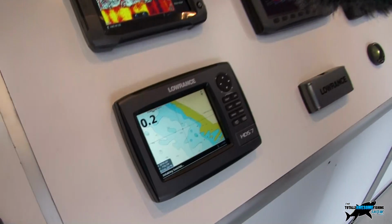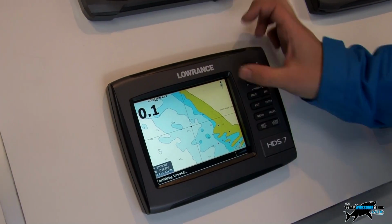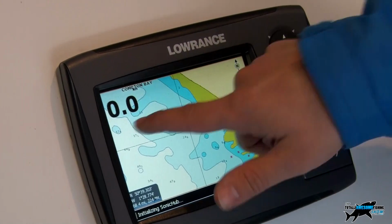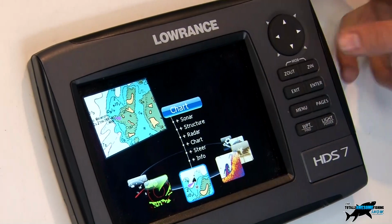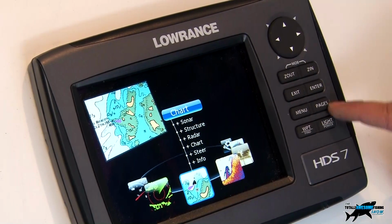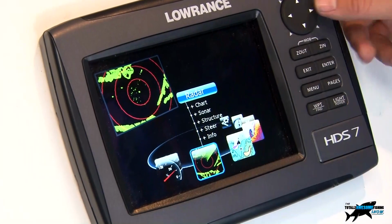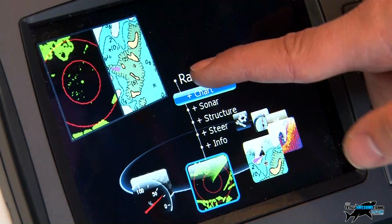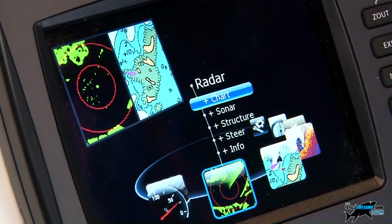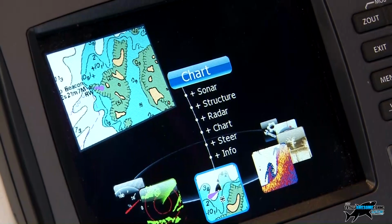But we also do offer you the HDS in the push button range as well. So I mean, with these compared to the touchscreen, it's a little bit more clunky, because on a touchscreen you're selecting the option that you want to change, so it's a little bit more user friendly. But once you get used to your button presses, it's pretty simple with the push buttons. So we have pages, which takes you back to sort of a home screen where you can then cycle through the different options that this unit will display. So you can select whether you want radar, and then we can go down and just build our combinations. So here we've selected radar and chart, which is what it will display, or radar and sonar. So there's lots of things that these units do. They are fully multi-purpose.